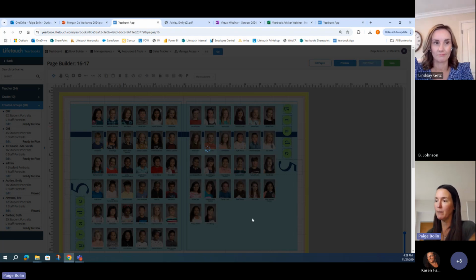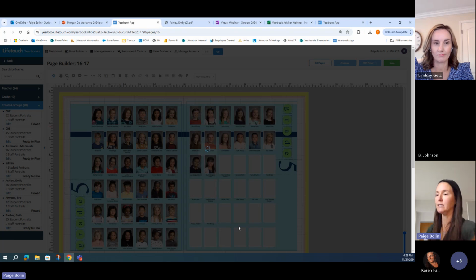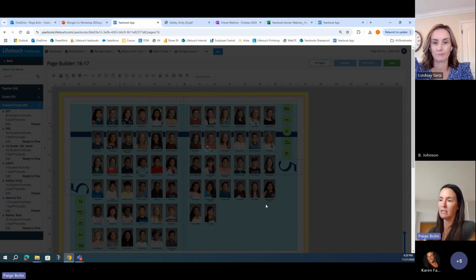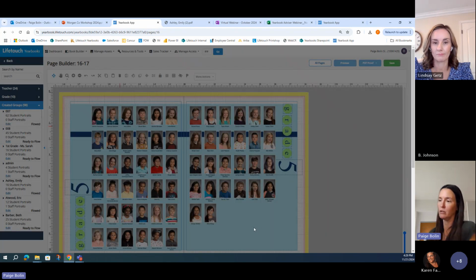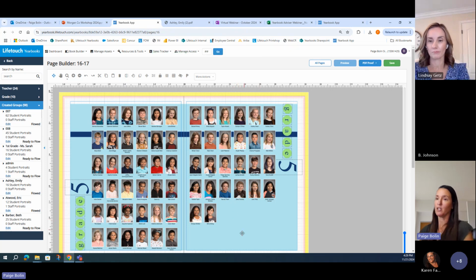And then if you have some space left over at the end, there's multiple things that you can do with it. You can add candid boxes, or for candids, image boxes for candids at the bottom, like I did on the other page. You can do a quote, you can do other embellishments or clip art. Or you can leave it blank. You do not have to photograph everyone, it just depends on how much space you have and if you need some more coverage in your yearbook.